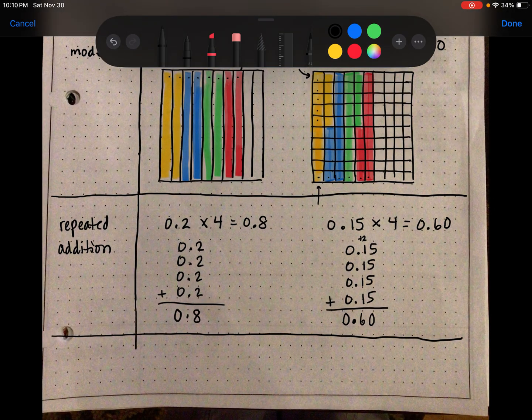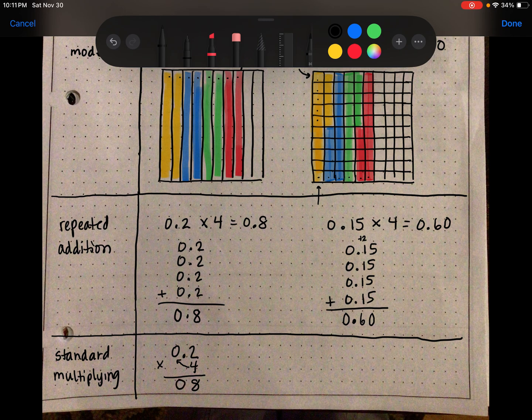The third strategy we can use, let's see if I have room on my notes page. Just a little bit of room, and we only need a little bit of room for this one. This one is just your standard multiplying. So when I multiply a tenth, we learned in the first lesson that when you multiply by a tenth, you move the decimal one place over to the left. When we're multiplying a tenth by a whole number, we follow the same rule.